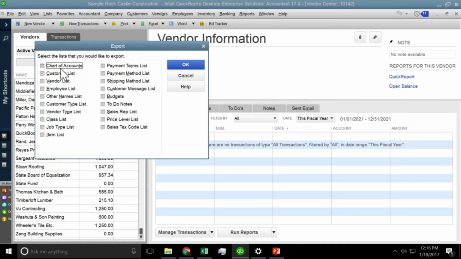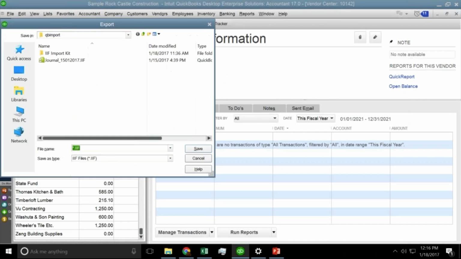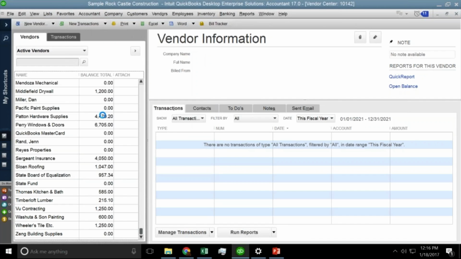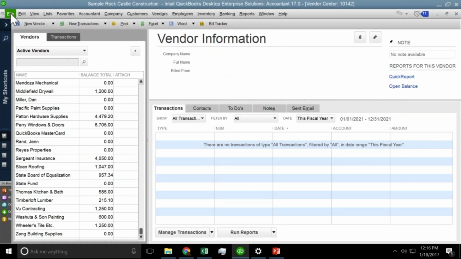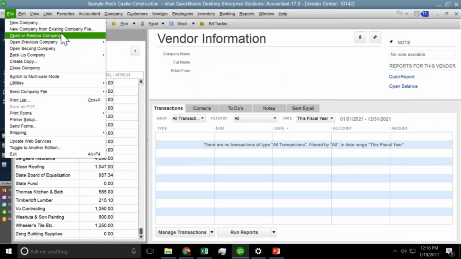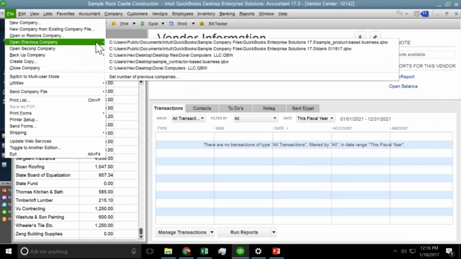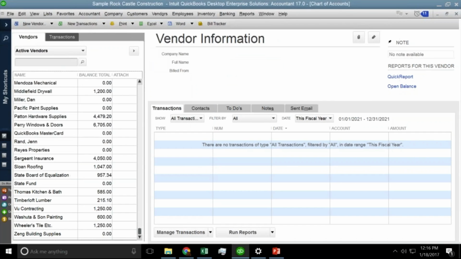So I basically just pick the chart of accounts, whatever it is that I want to bring in, and the vendor list. So I pick those two and those two only, hit OK, and then it's going to ask me what would you like to name this file? So we'll call it COA and vendor list, something that's easy to identify. And basically that's it. You click a couple of things and then you're good to go. So what I can do is click on File and switch to the other company file. Okay, and you have to be admin and you have to be single user.